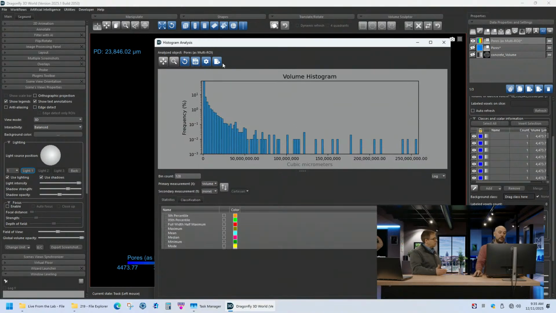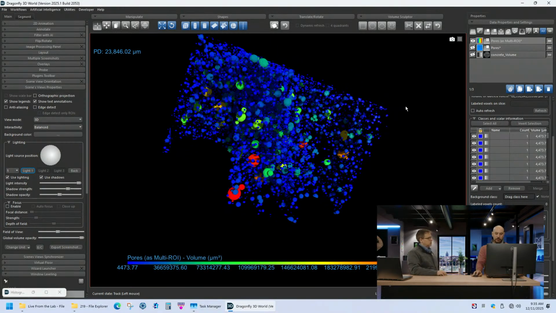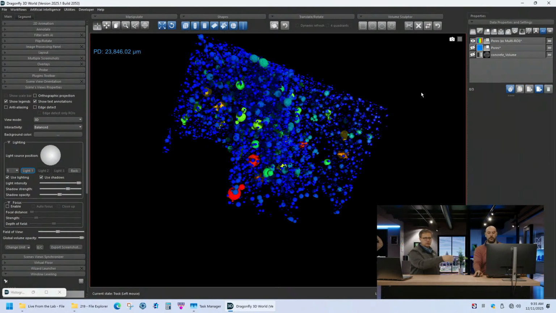So that's how you can get a number, though. This is how you can get that quantification out. You can do that through here. So qualitative things you can do, quantitative things you can do. And like I said, it is another way of doing these things. So you can do these things all in the other.